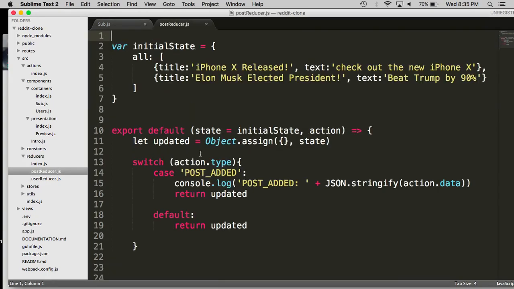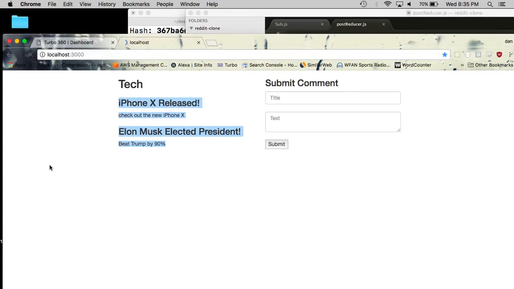and we only have one action here. According to the case, what's going to happen? Just a console log, and that's it. No actual mutation will happen, right? Assuming we did this right. So let's test it out.